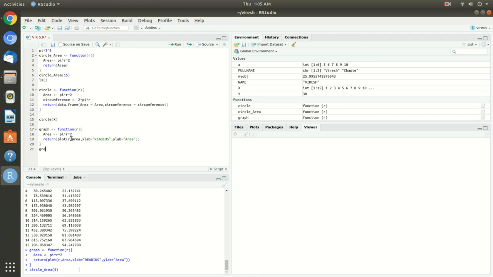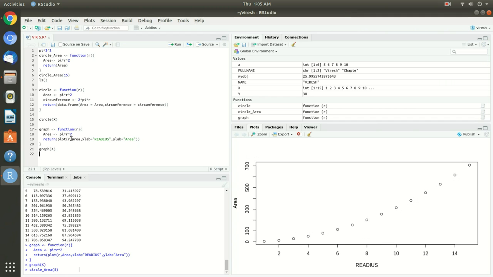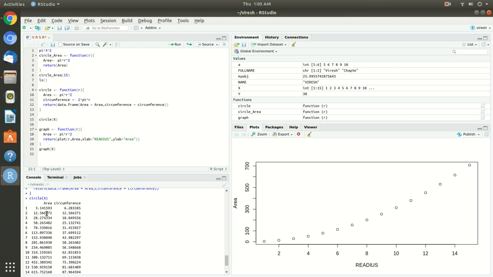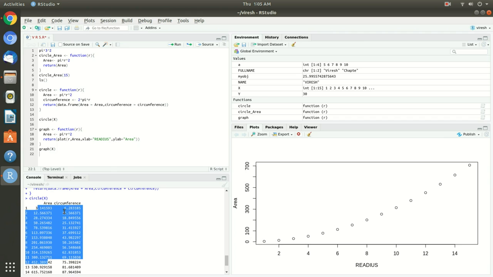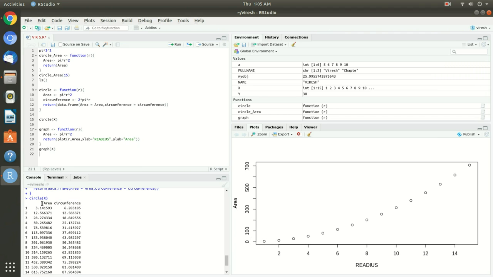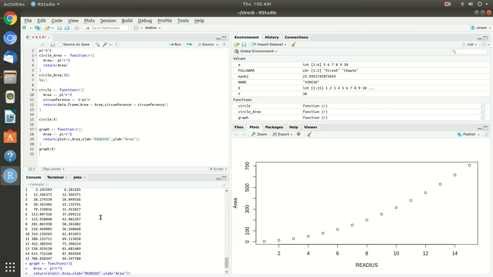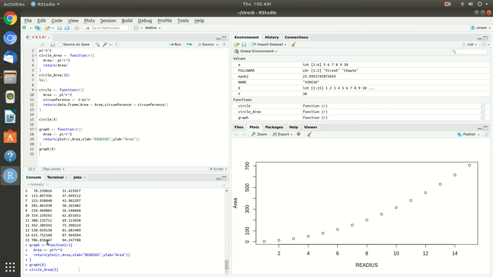So now just call the graph, and suppose you are putting again the value of x, that is x to 15, then you can see it will start here. For area we are checking this only. 3.14, you can see the calculations going on. 706, right?